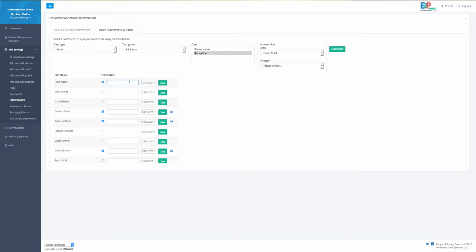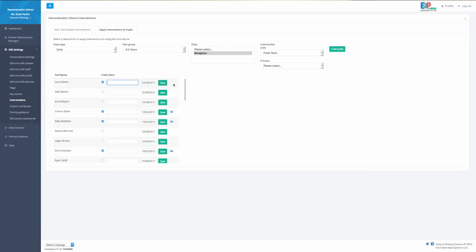So quite simply, you could talk about the key next steps that you want them to achieve. It is date set, smart set, measurable. You can keep a record of that and then record the impact at the end of that intervention.